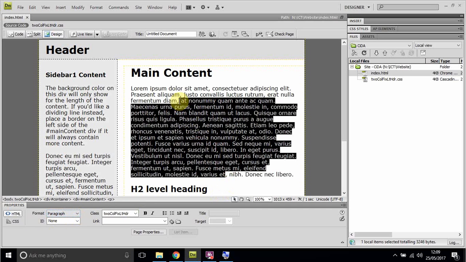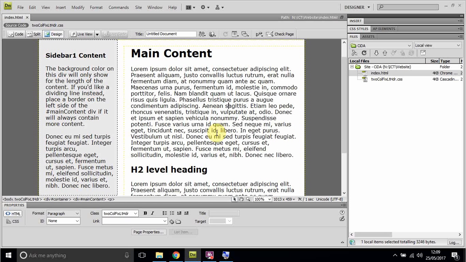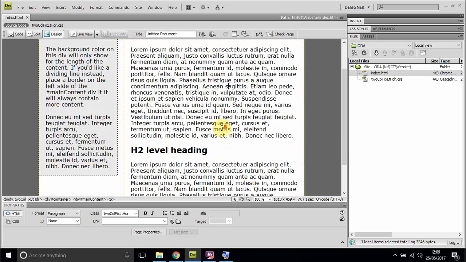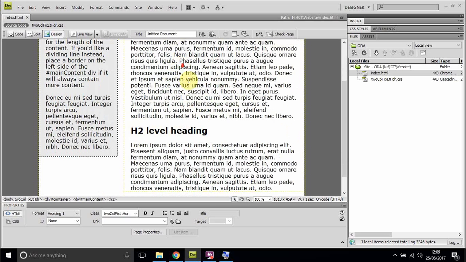In fact, all of this is one big paragraph. Your English teacher would probably tell you off for writing such a long paragraph, but regardless, that's what it is. This one was a heading 1. Down here, we've got a heading 2. There are many types of heading you can have. You can use headings to lay out your document and make them look attractive, and to add subtitles and so on to your work, whatever it is that you're talking about. And then below that we have another paragraph.